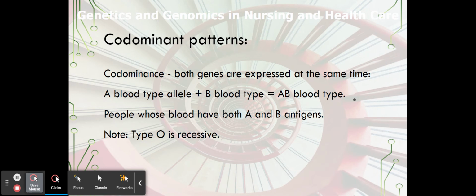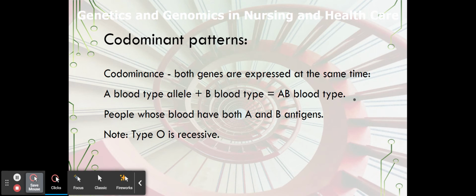But we're moving on now. We're going to talk about codominant patterns. So things are not always cut and dry, dominant, recessive. Sometimes we have codominance, and like I mentioned before, I'm just setting this up for the next Punnett square. You have an A blood type allele from mom. You have a B blood type allele from dad. You will have AB blood type. You will not have A or B. It will be AB. They will both express their traits at the same time.